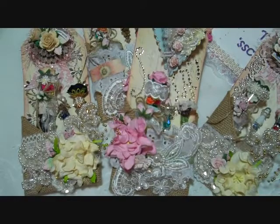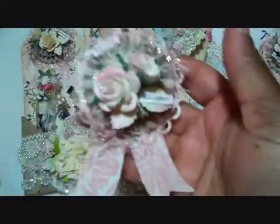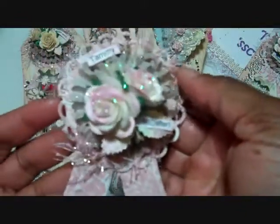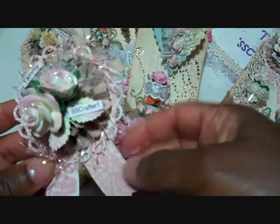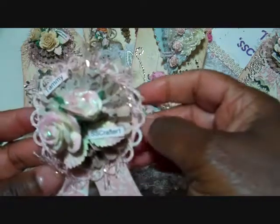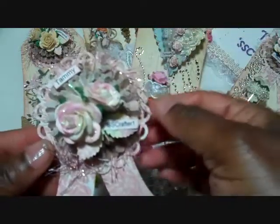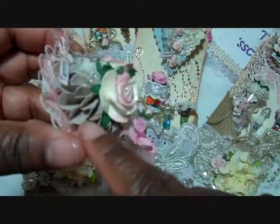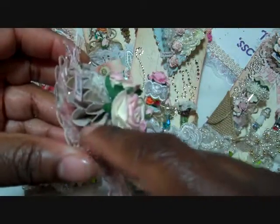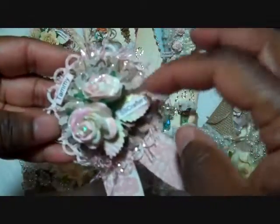Okay. So, I decided first to make some name tags, and this one is mine. So, I used some paper from my stash, and I think this is a DCWV paper. And I used a Spellbinders die to cut out the shape on the bottom. Then I used the Tim Holtz rosette die, and I did the two sizes, and I layered those. I added some Tim Holtz glitter.